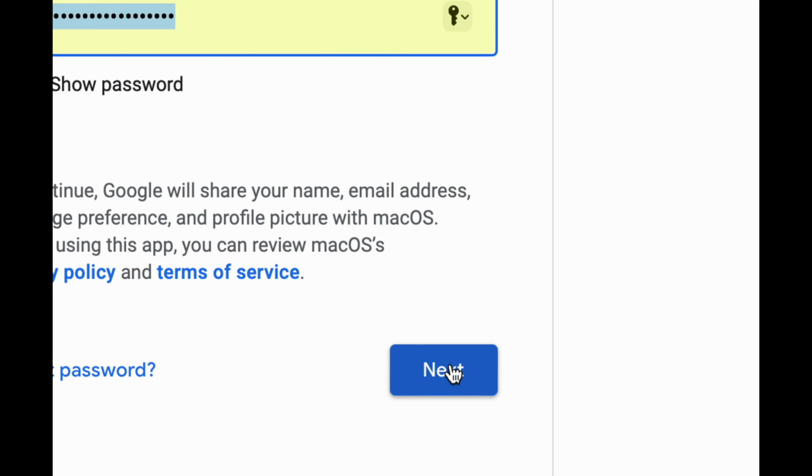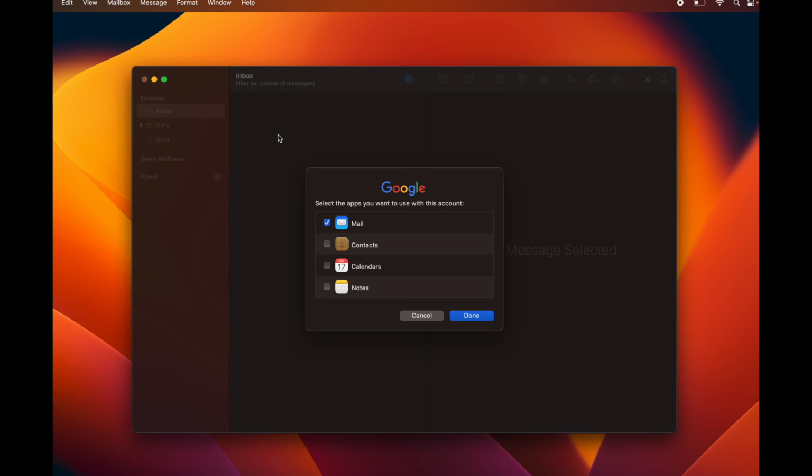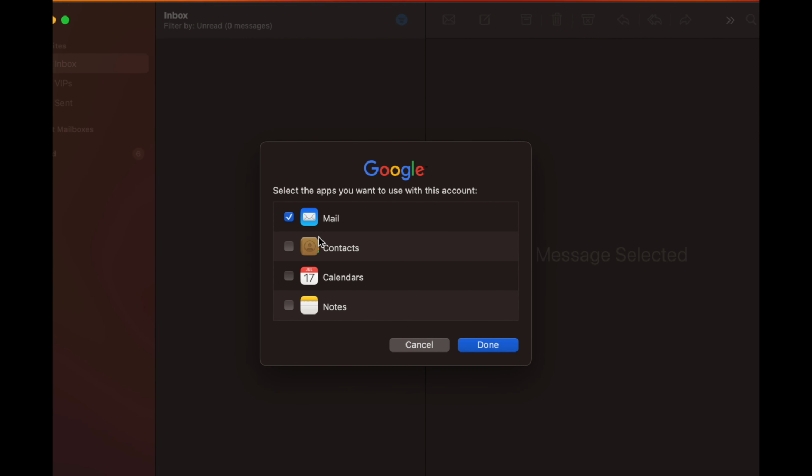So like I said, you would just press next. And yes, if you got any security in your Gmail, most likely you got a notification on your phone or your tablet. You just have to open up that Google app and you would just verify there if you're doing this with Google. Now you can also add your Gmail into your contacts.